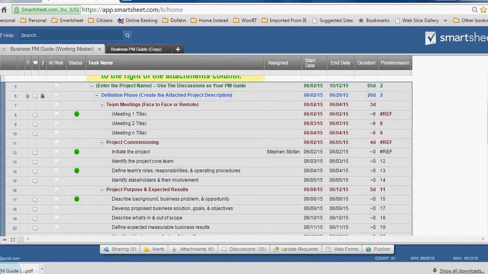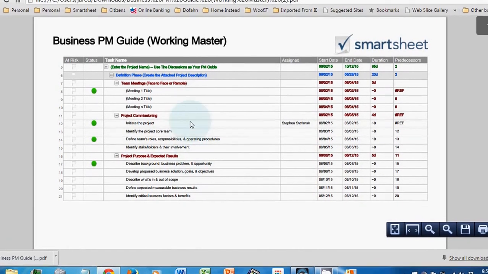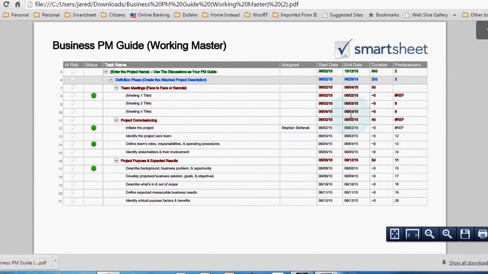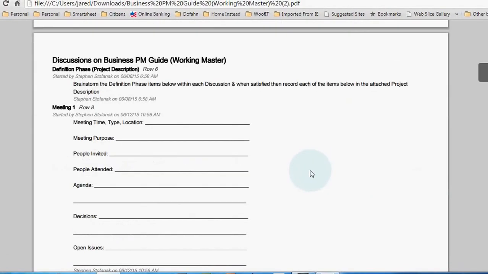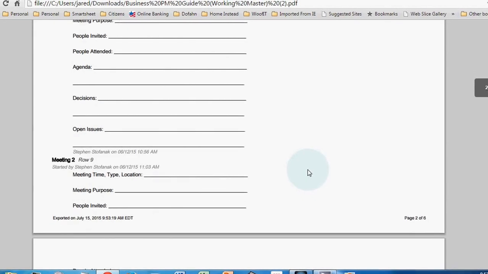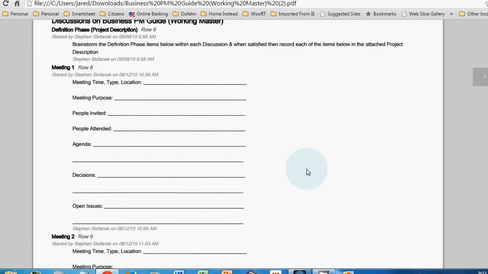It's a PDF that has been downloaded here. We open that PDF. This is the information that, as we're doing a real project, would have dates, etc. in it. And as we scroll down, these are the discussions that we've put in as the guide for each step.